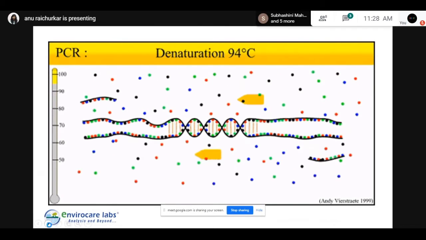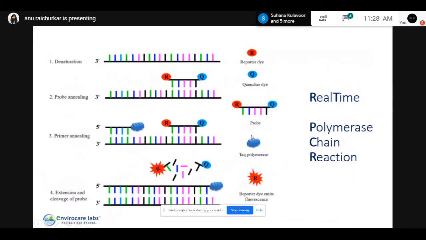in PCR. Now, what I had earlier explained was the very basic form of PCR. What technique we usually use in lab is something called real-time PCR, or RT-PCR, as it is commonly known. So what is the difference between PCR and RT-PCR is that in real-time PCR, you can actually quantify the DNA. In PCR, it happens only at the end of the cycle, whereas in real-time PCR, you get a graph in real time. As the reaction progresses, you will get a graph.